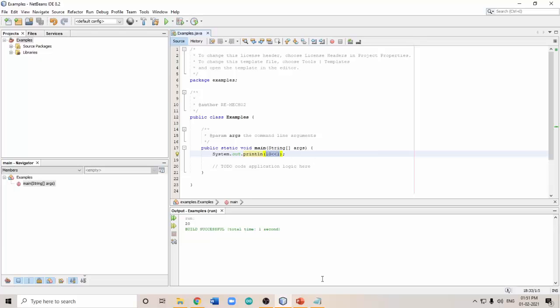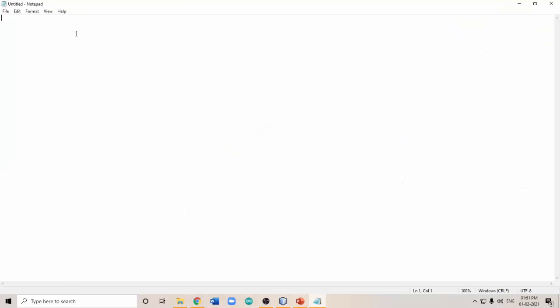Let's find out. In order to convert the decimal or integer value 10 to binary form, I need these values: 128, then 64, then 32, 16, 8, 4, 2, then 1.